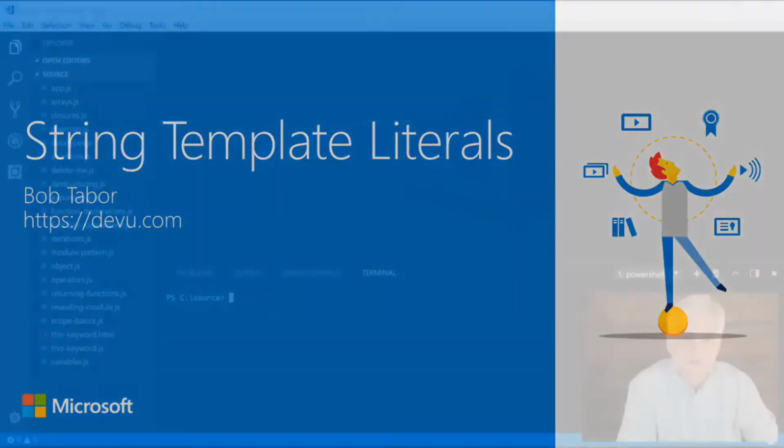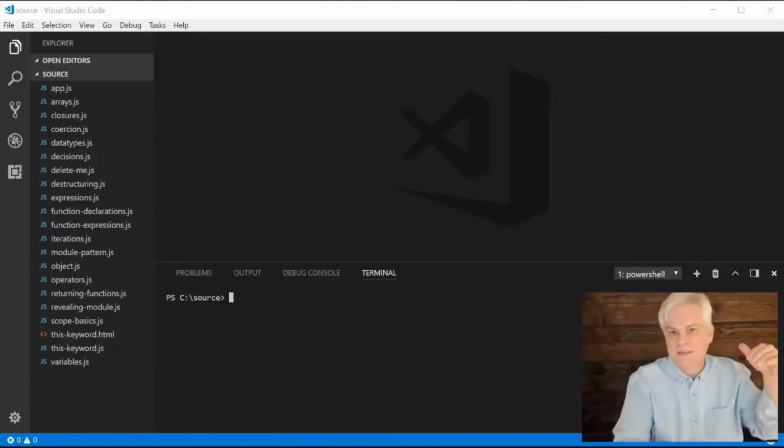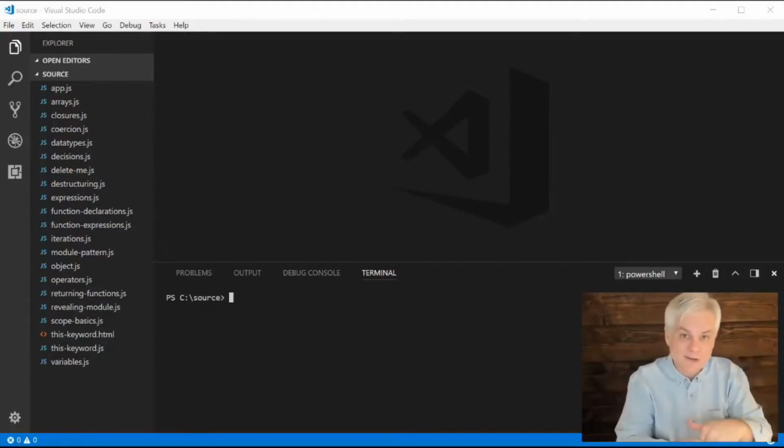Another new feature of JavaScript allows you to create better literal strings through the use of templates. So the term template literal is a kind of oxymoron. Parts of the string will be literal and parts will be templatized. They'll be variable based on an expression, and so you can inject in other values, variables, or you can actually run entire expressions. And we'll see the use of a ternary operator in just a moment.